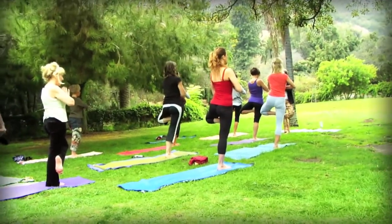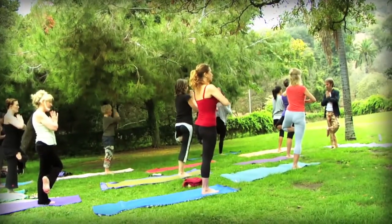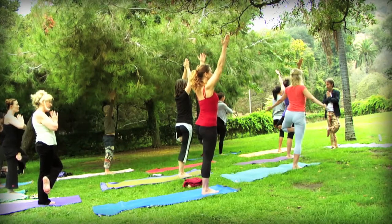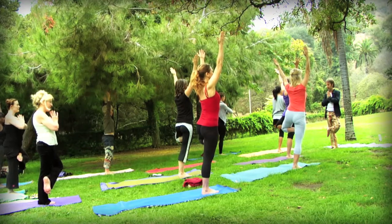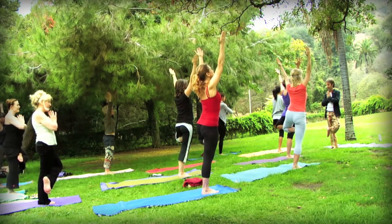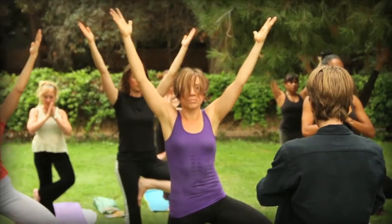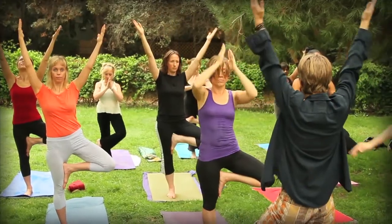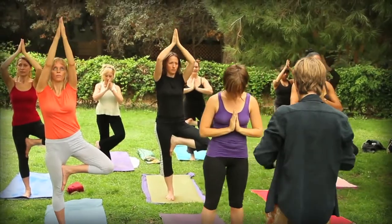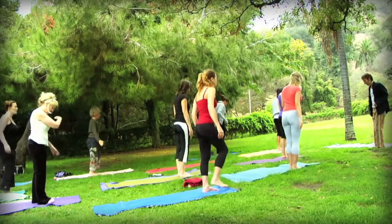This is a nice smaller center of gravity. If you like, you can reach the arms up. It's up to you. We're going to stay here for a couple breaths. Still in the body, moving in the breath. Good. If your arms are up, go ahead, bring the hands together, bring them down to the heart. Release, step out, shake out, whatever you like. And we're going to switch sides.